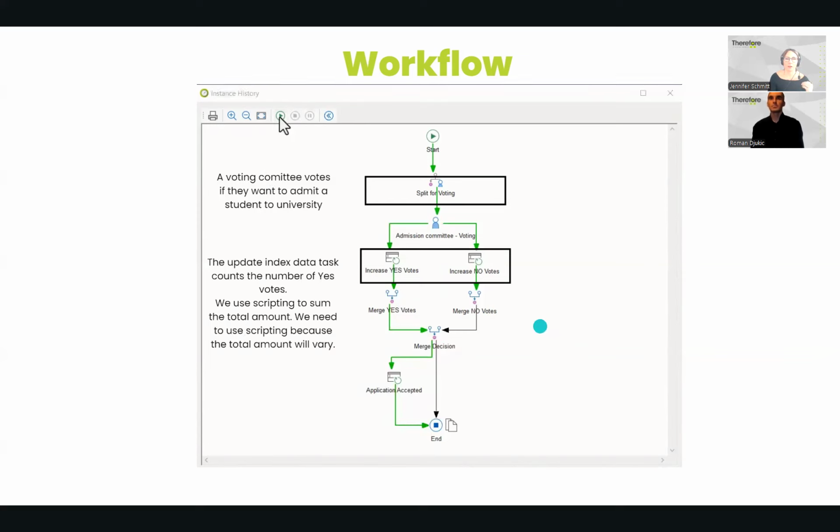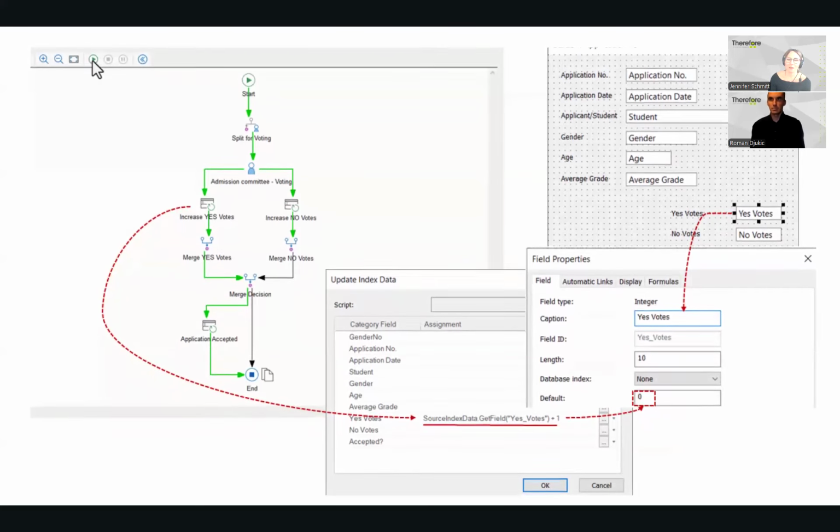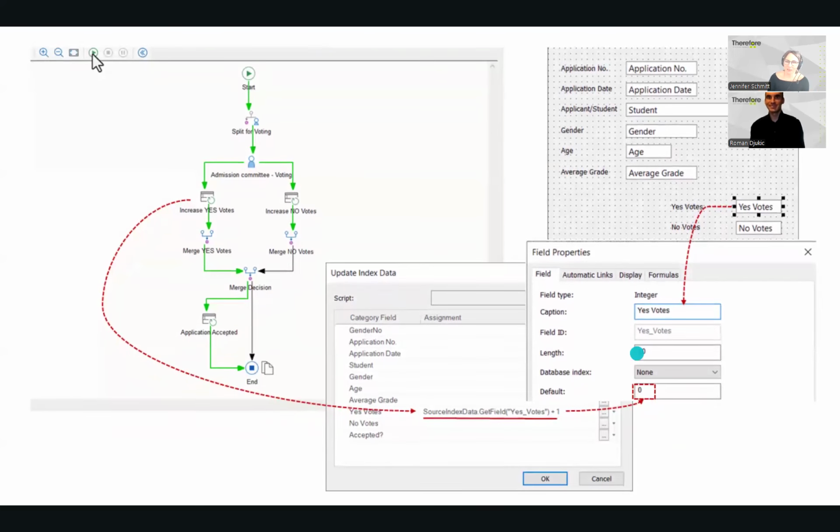We're going to focus on the script that's used here at this stage in the workflow. I know some of you are probably going to ask about the total workflow. We do have this complete workflow in one of our e-learning courses. I believe it's workflow 1. And then you can review it yourself to see the full configuration. So, Roman, would you like to explain the configuration?